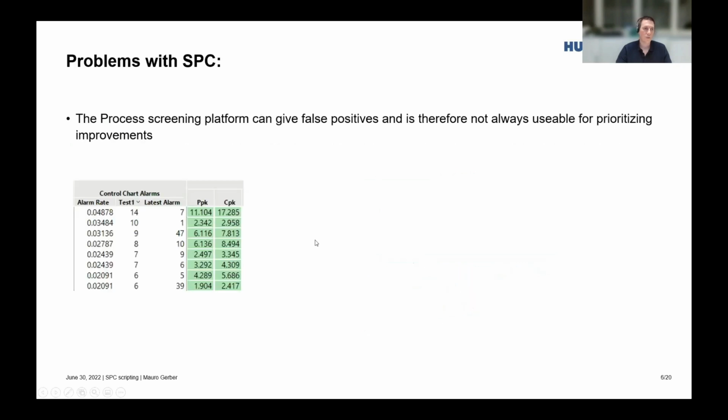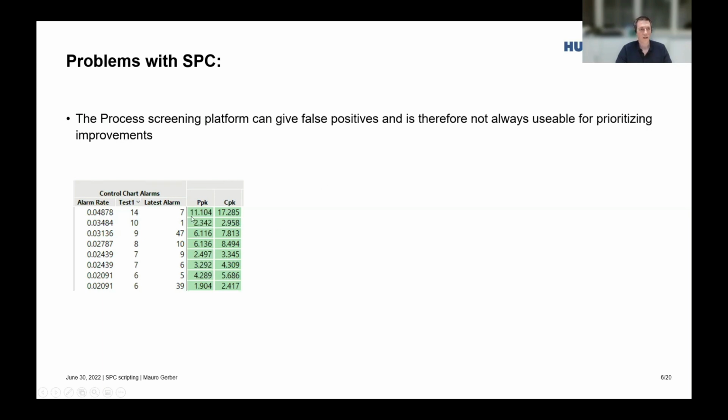One way to achieve this is by the process screening platform. We can sort by these control chart alarms, which gives us how many of the variables violate Test 1. Test 1 is simply out of spec, out of control limits.